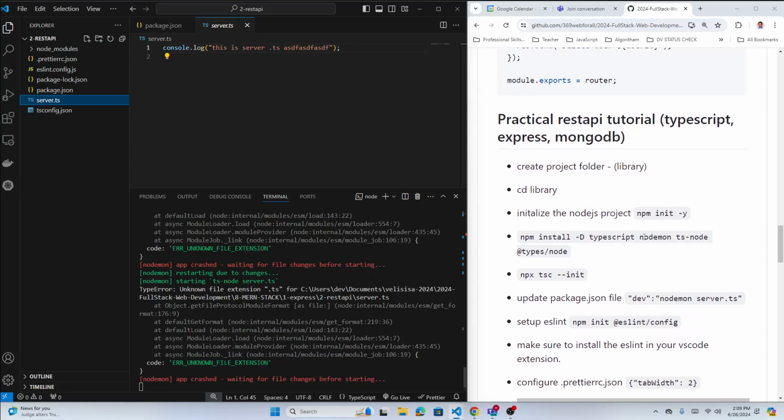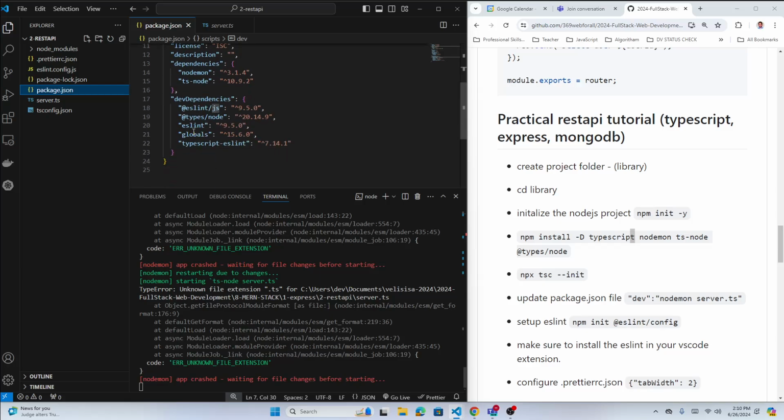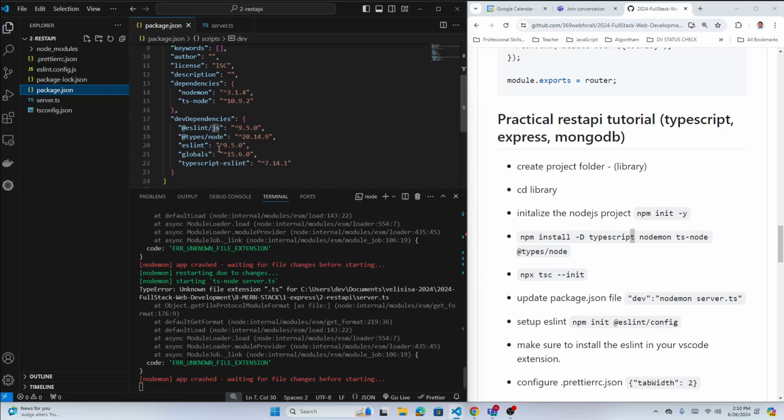So we installed this, ts-node, we have installed the types. Let me see. We have TypeScript here. It did not look like it, okay, let me just install this also. It should work.